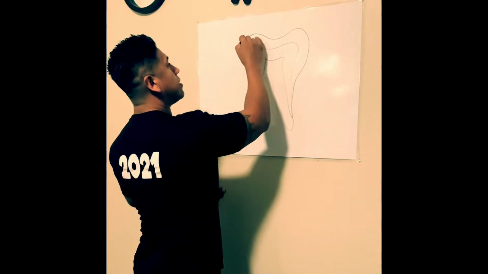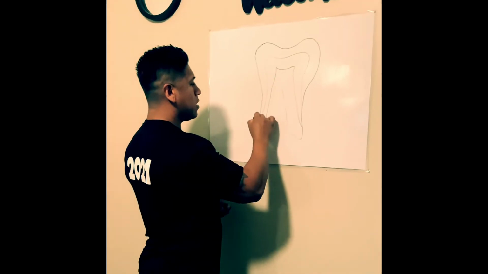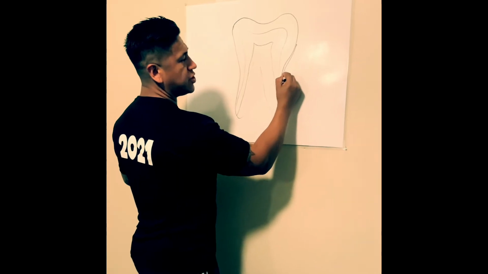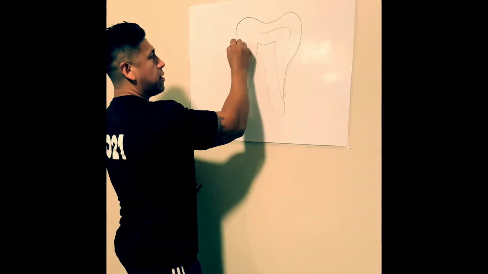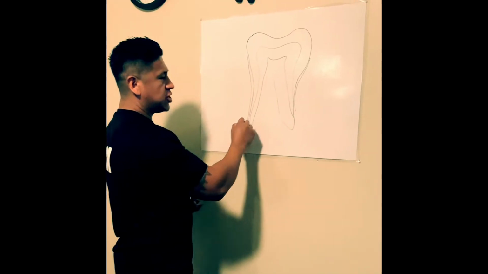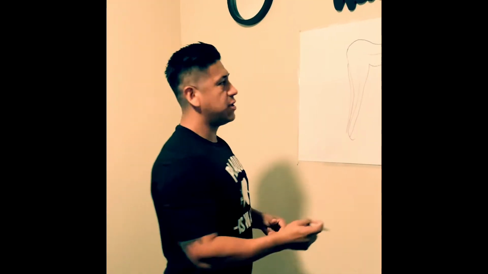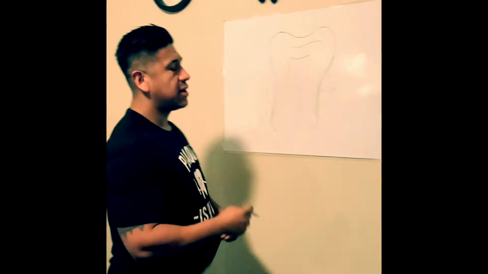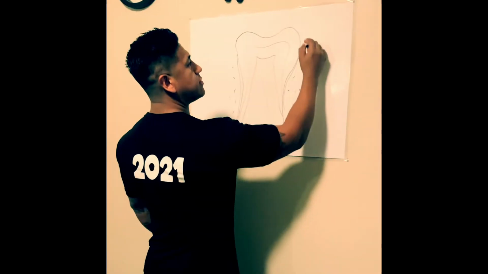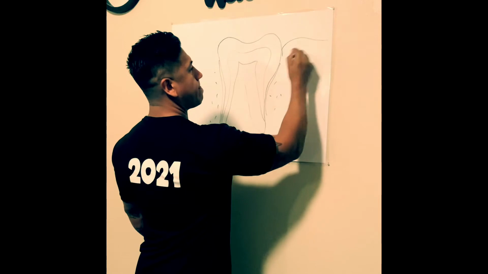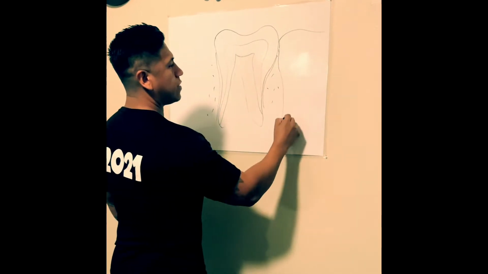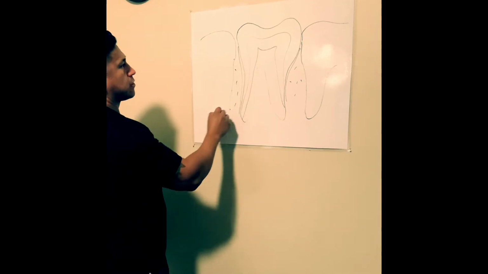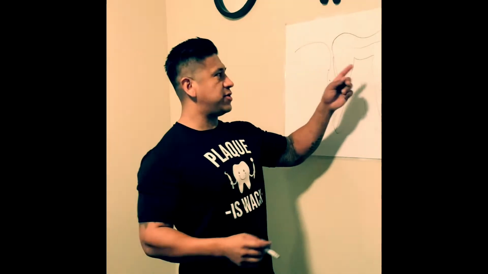All right. So how do cavities work? Well, around the edge of the tooth, we've got the PDL, which is a ligament which supports the tooth and anchors it to the bone. The bone is out here, the alveolar bone. So, how do cavities work? Let's draw another tooth right here next to it. All right. So here's another tooth, and then another tooth over here. That's one tooth. That's another tooth.